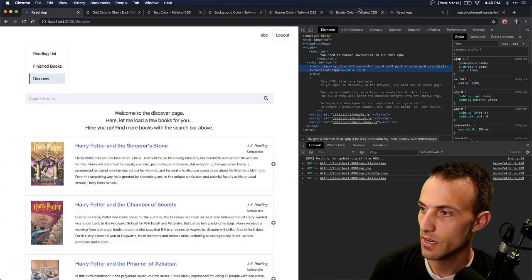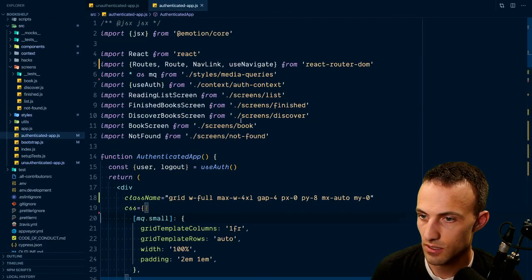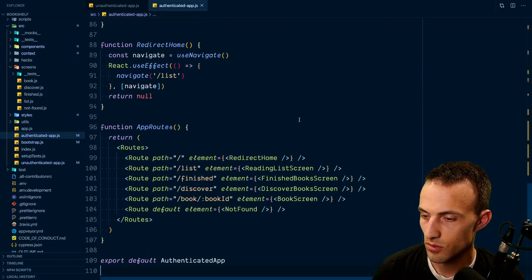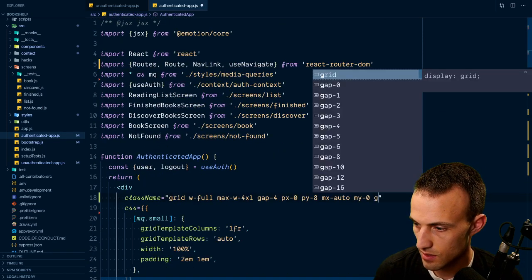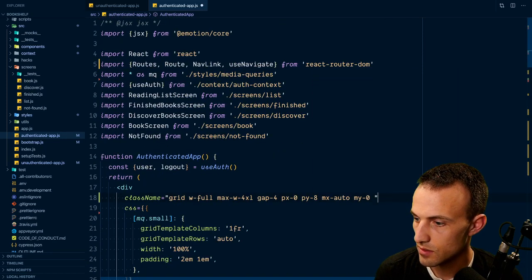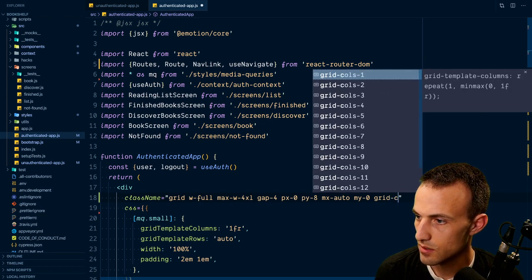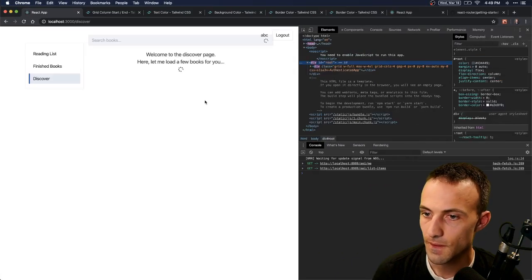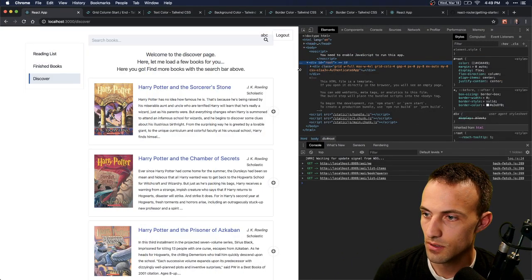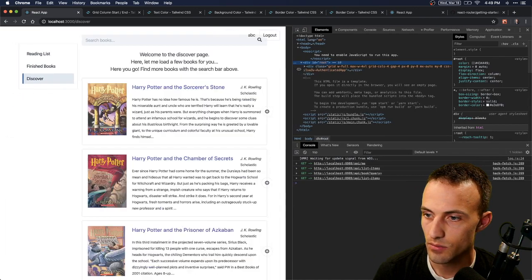Oh, and we need to do grid template columns. Whoops. Yep, there we go. Beautiful.